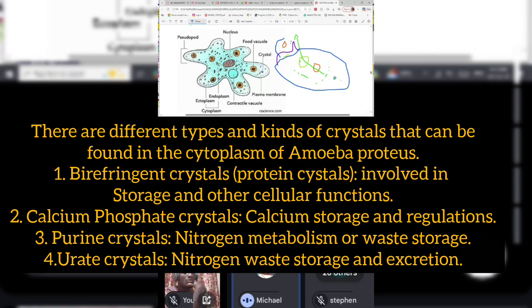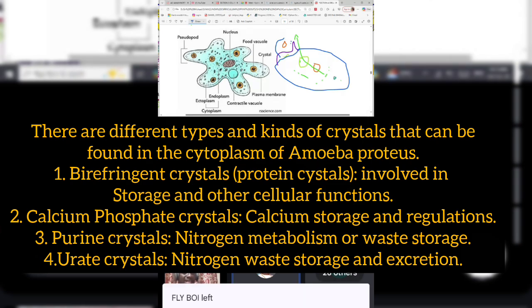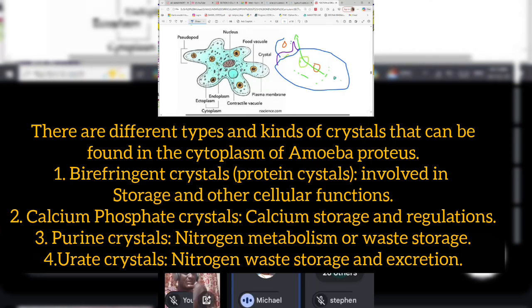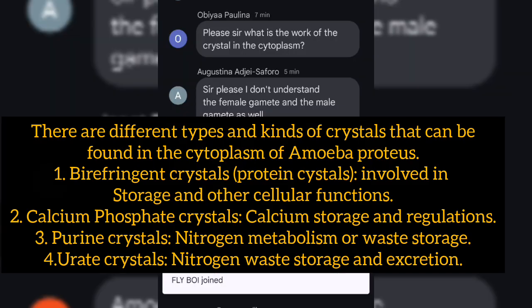So we don't know what this crystal is. It could be sugar crystals. It could be any crystal. So it depends on the crystal we are talking about. That can help us know the actual function. So Stephen, later on, if no one provides it here, I will do a quick search. When I'm uploading this video, I will include it over there for you. Thank you very much.